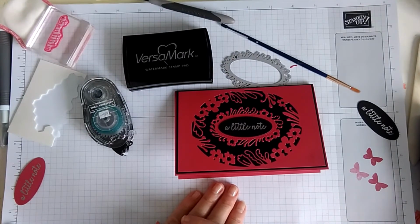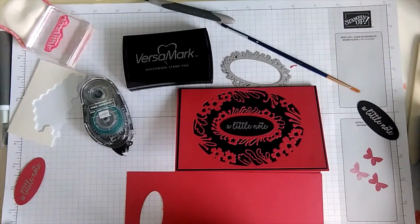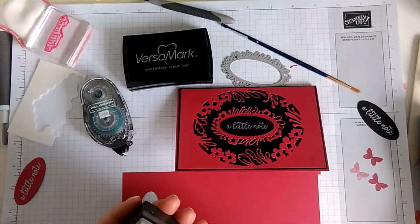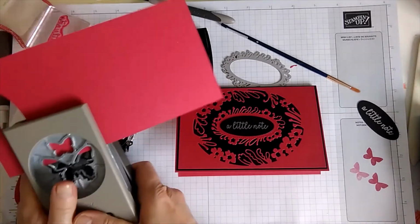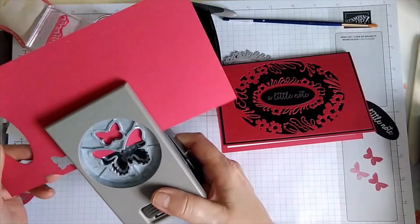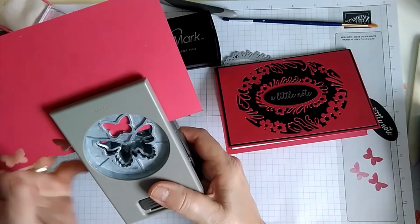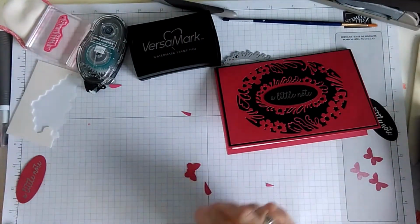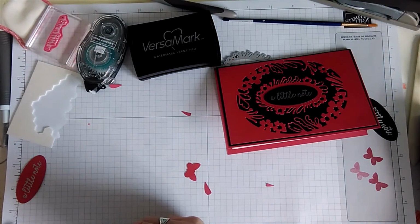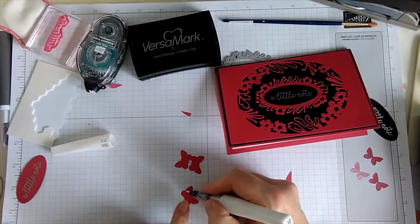Because I've used the butterflies inside, I'm going to carry on with the butterfly theme as we did with the card last time, and just cut out three butterflies from some lovely lipstick cardstock. Just to give a little bit of interest on the front of the card. Or additional interest, I should say. I've got quite a lot going on already, in all honesty. But so we've got our three butterflies. We're going to put some Wink of Stella on them.